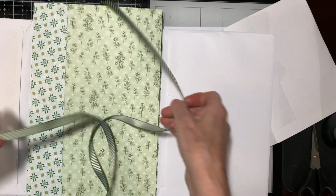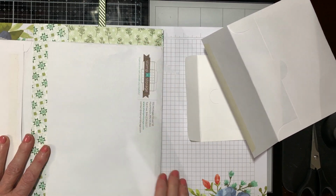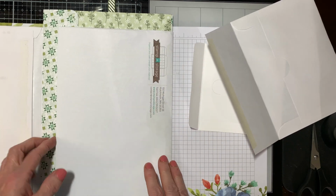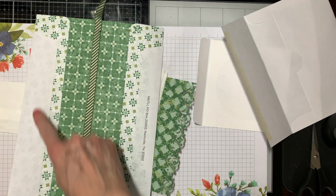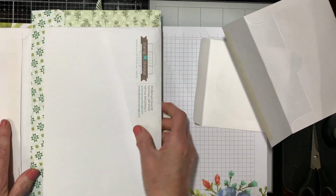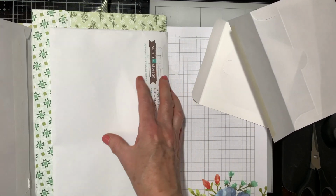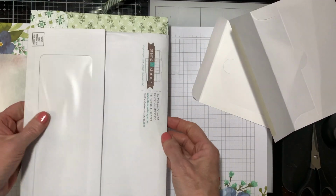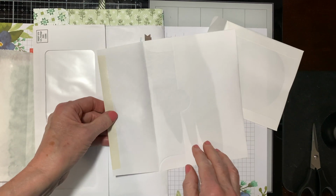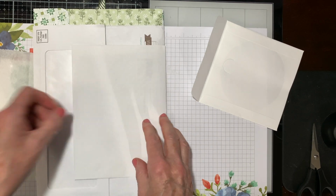Now I went ahead and started gluing my envelopes down. Again, like I said, you're going to want to start with your largest one. These are going to be decorated, so don't worry about how they look right now. So you glue your first one down on this side, and then that's going to fold in. Then your next side is going to be glued here on this side, and then that's going to fold in. Now my next one is going to go here, and it's going to fold in there.